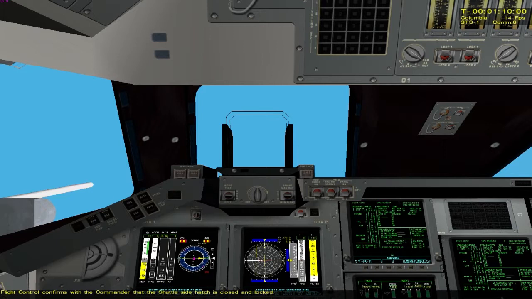Columbia, oh well, let's see. Side hatch is secure. Okay, so we're closed off now from the outside world. Hatch is secure, locked and closed. I love the American accent of that guy. The command sounding guy. Board advisory check.